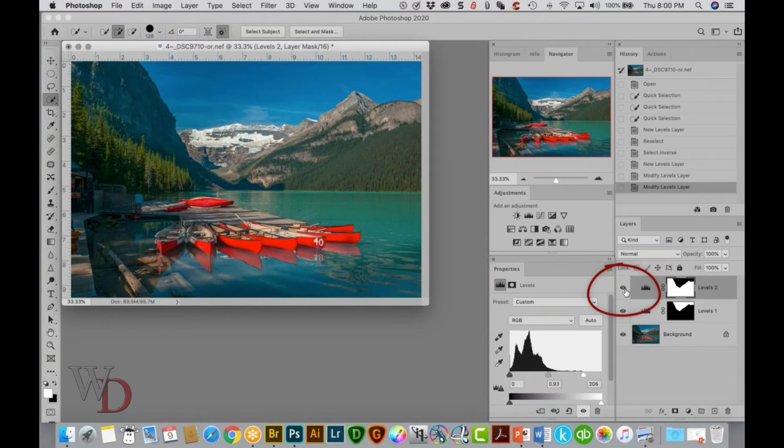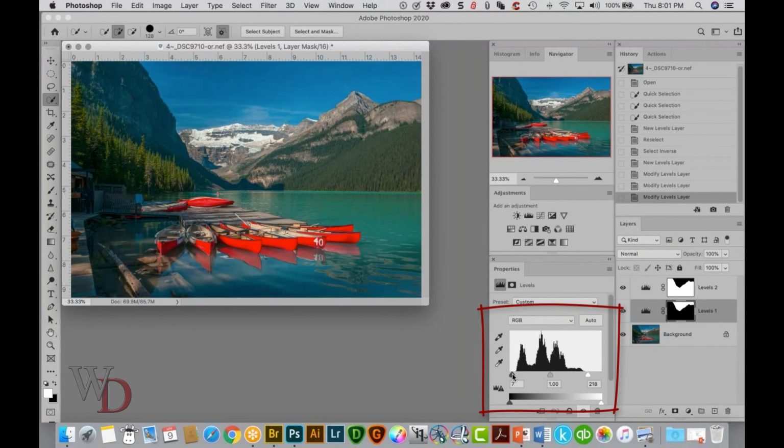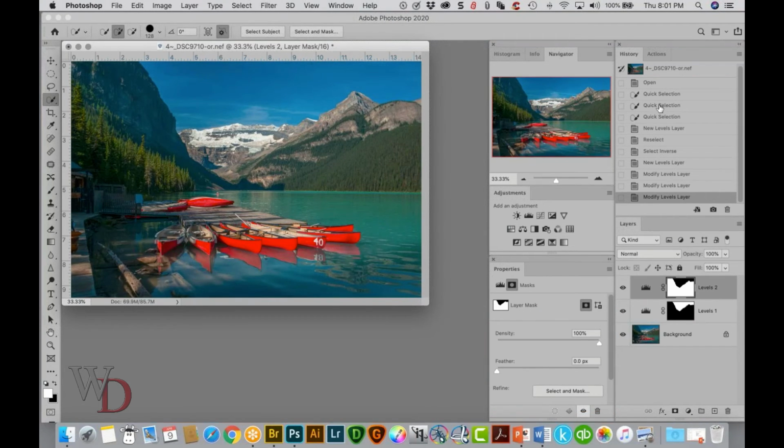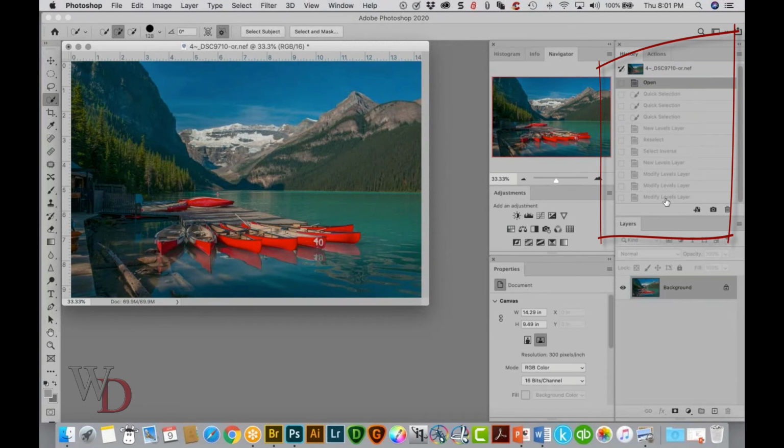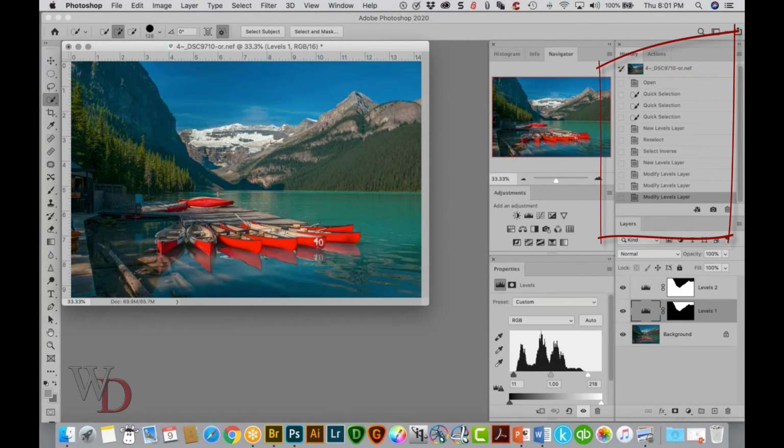Let's see what we got here. That's looking pretty good. We may have gone a little far on the sky on the blacks, but I don't know. It gives it a nice nifty color. But you can see now that we've got all sorts of room. We started with this, and we just gave it all sorts of pop by doing that.